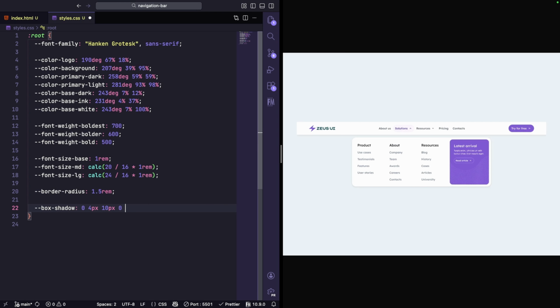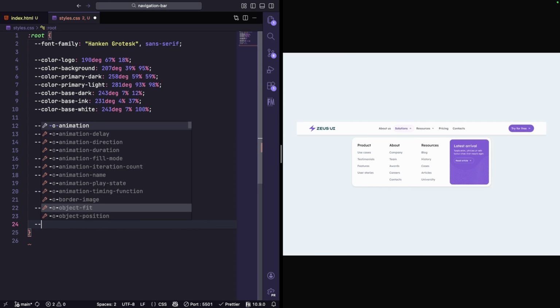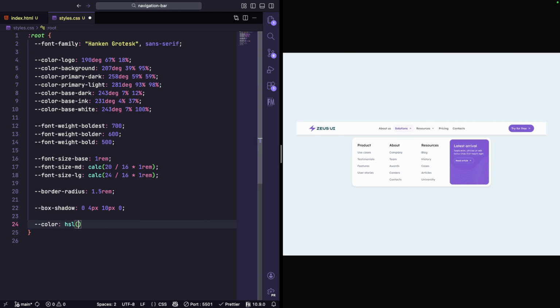And one thing I glossed over: my color properties, notice how they're not wrapped in any color mode, right? I don't have these wrapped in HSL, for example. And the reason is because I want the flexibility of using the alpha channel. So if I ever needed to, I want to be able to have this primary dark color with a specific alpha channel, for example. What I mean by that is I want to be able to do HSL, color dark, forward slash 0.5 right now.